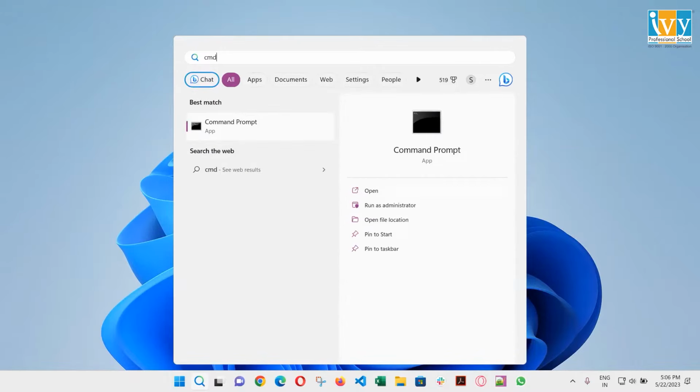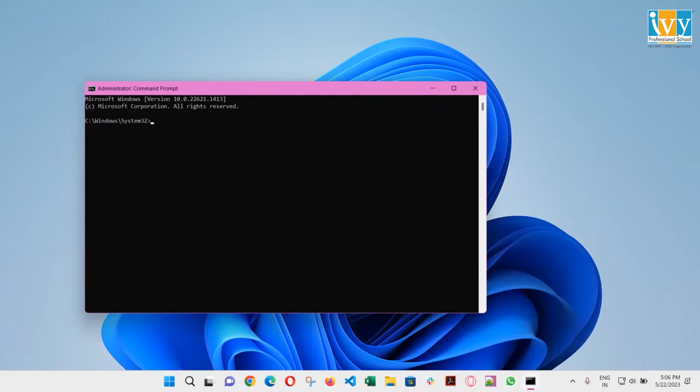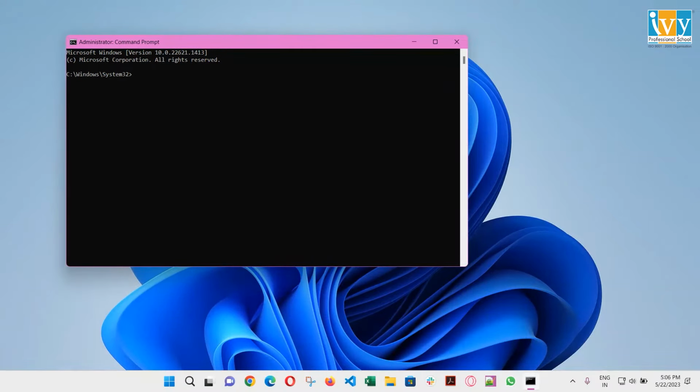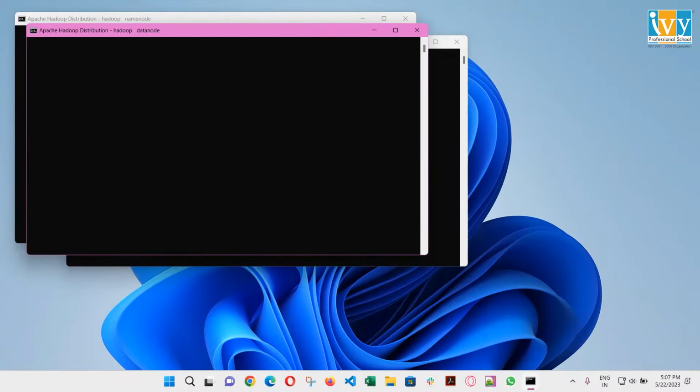Today I will demonstrate how to store data in HDFS and run a MapReduce job to solve the word count problem. Before we begin, let's check the Hadoop version, which is 2.7.0. If you haven't configured Hadoop on your Windows system, please pause this video and refer to the previous video for instruction. Now, to launch the Hadoop cluster, first run the start-dfs.cmd command to launch the name node and data node.